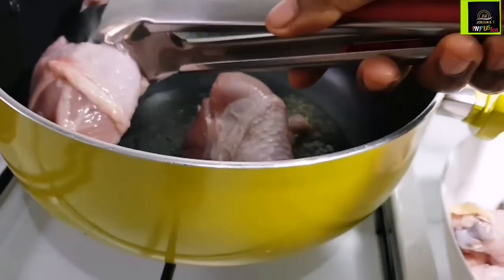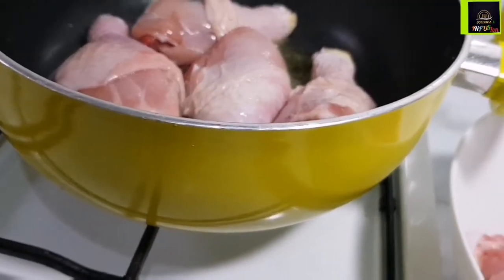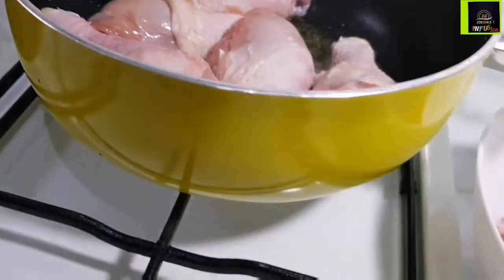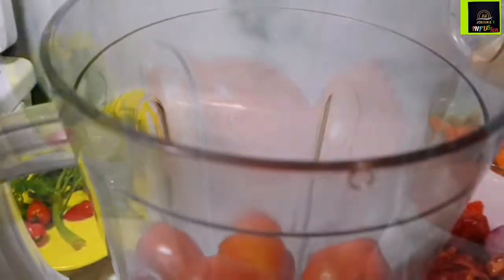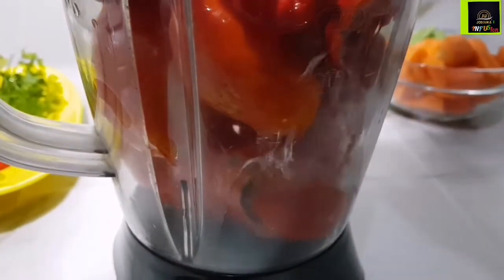Friends, anytime you're in a hurry and you want to make something nice and delicious for your family, this is one recipe you should go to. And I tell you, it's so good. I went in with a cooking spoon of vegetable oil, and I'm using canola oil for this recipe. And into that, I dropped my chicken drumsticks and I'm going to sear them on both sides, okay? So I'm going to let that fry for about 5 minutes on each side.